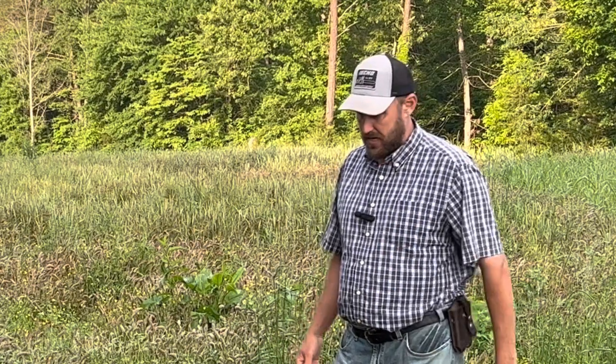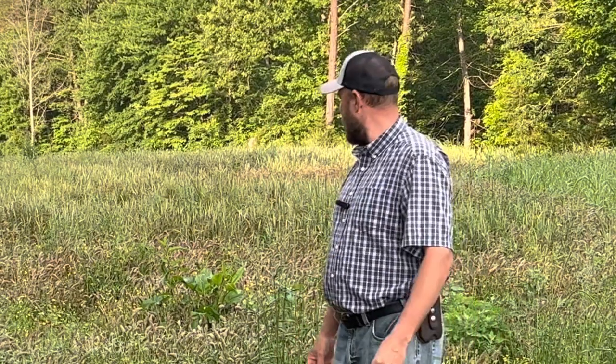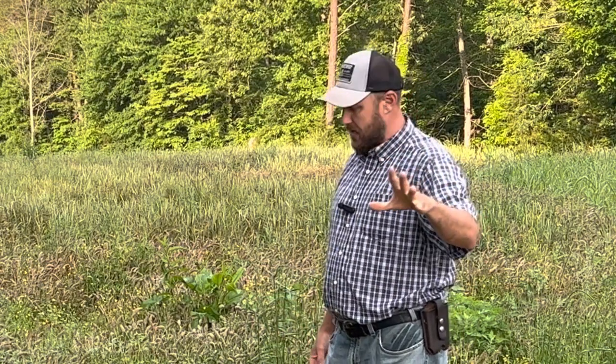We're going to get in here, mow it down, plow it, and plant corn. My objective is to get all of my fields ready and plant them all, hopefully the same day — probably tomorrow. This field also has a lot of wheat in it. What I discovered was the wheat will trigger the clover to produce more nitrogen, so we're hoping for that to be the case.